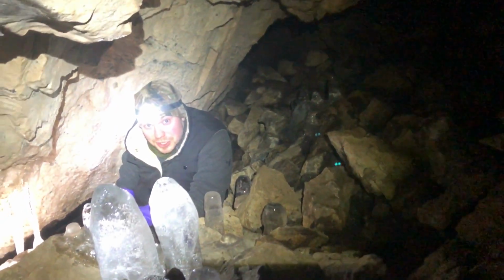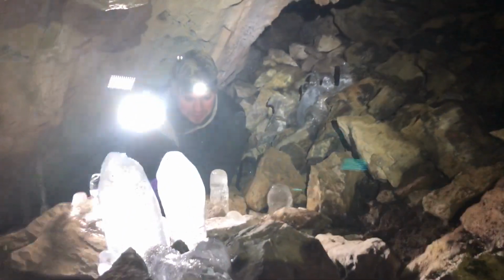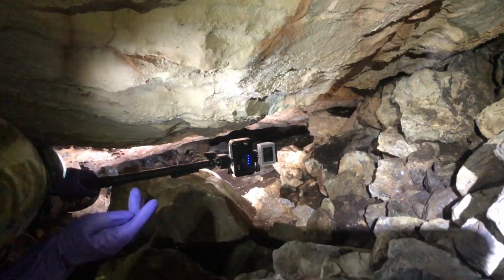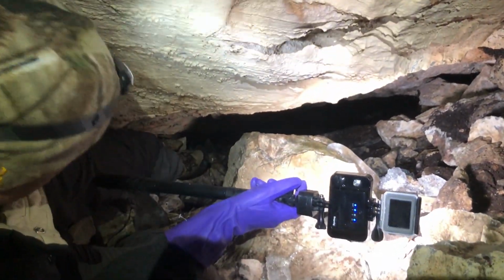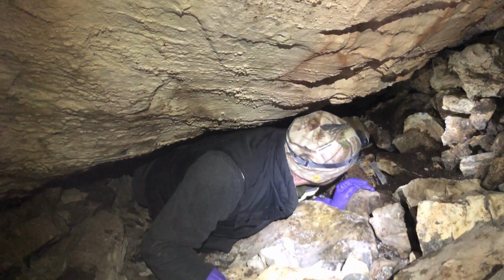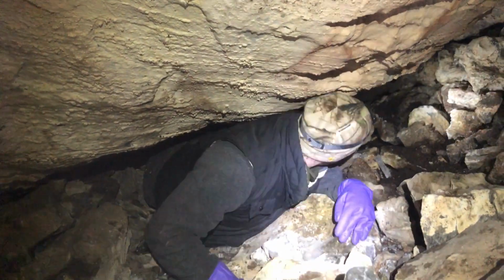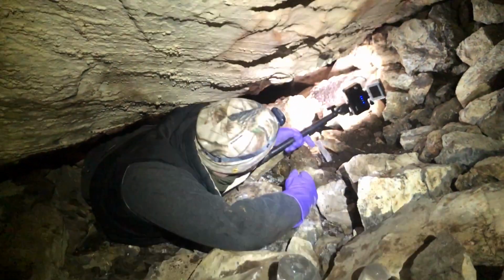Well, that sounded terrifying. Don't knock the big rocks down on top of you. That makes me a little bit more nervous. So if this big rock wasn't there, you could definitely squeeze your way through there, and it does look like it opens up a little bit, but this rock being so loose makes me nervous. I guess technically if you really wanted to, you could keep going. There is enough space, but god damn. Give me that light. Oh, I'm also kneeling in mud right now.